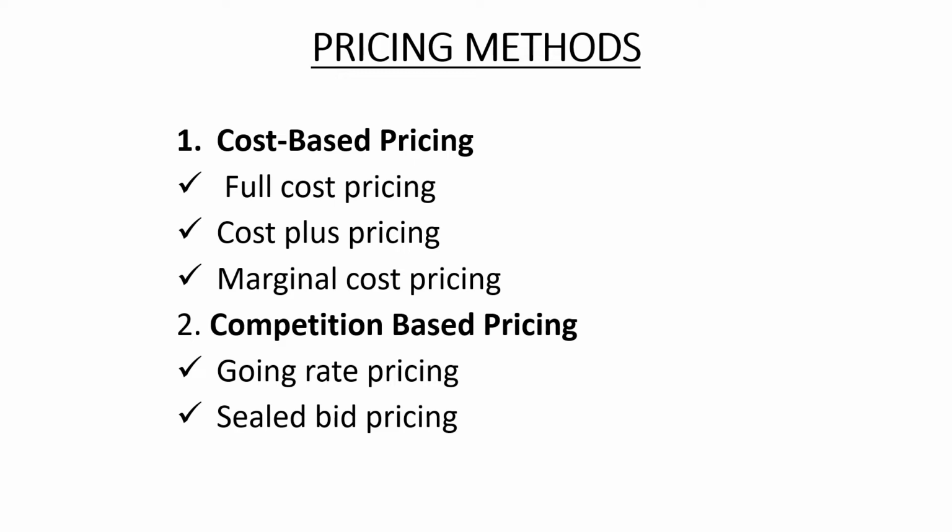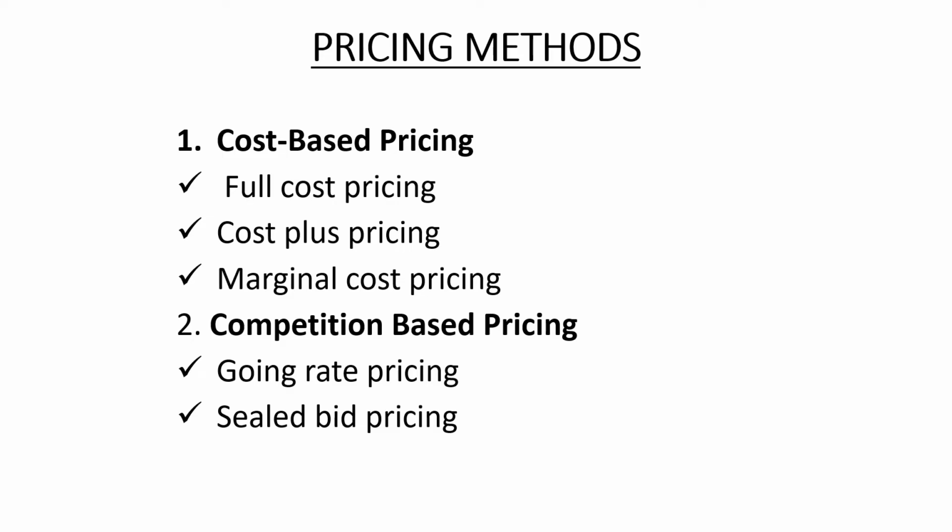When it comes to full cost pricing, in some cases the firm will not be able to recover whatever has been invested in the cost of production. So in that case, the company sees that the price is always equal to the average cost. In full cost pricing, what is the price? The price is equal to average cost.